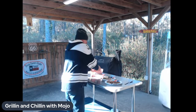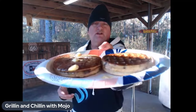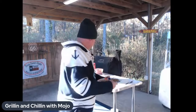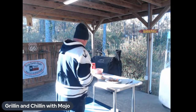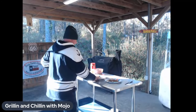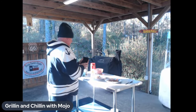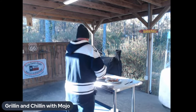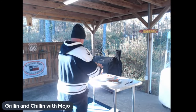We're done with that. There you go, guys. I know it doesn't look beautiful, but we can put some whipped cream on there or bacon. I almost wanted to get some bacon on there, but I didn't do it. Gosh, that don't even look pretty. I don't even want to take a picture of it. We're taking a picture of it because I take a picture of everything anyways. But it's going to be delicious. Come on, I need light. There we go.